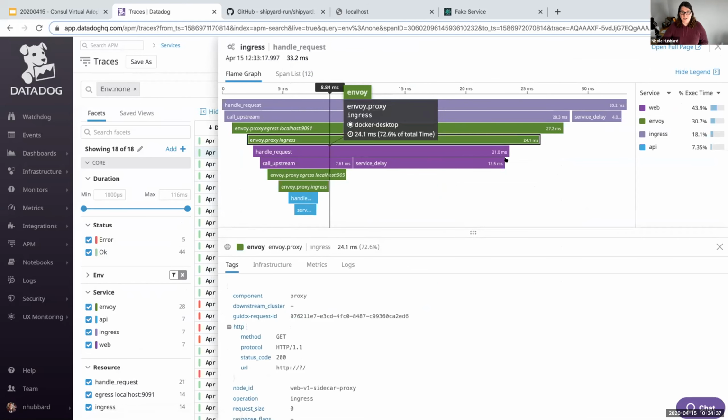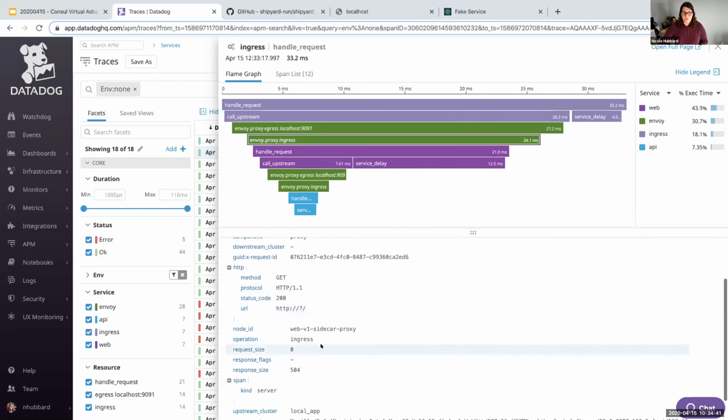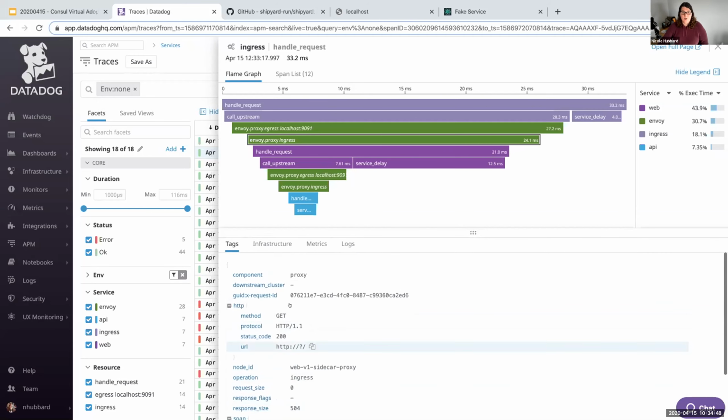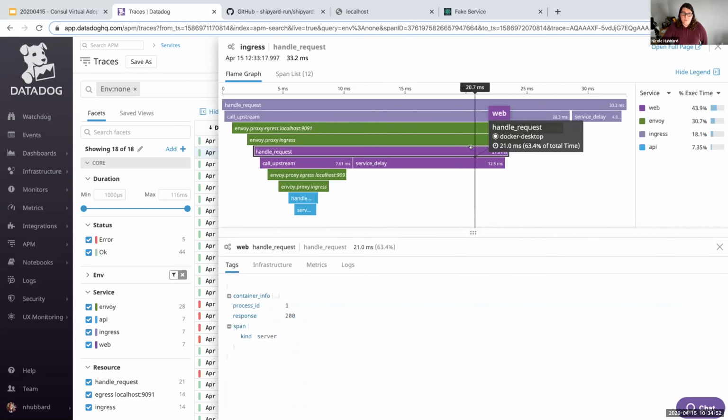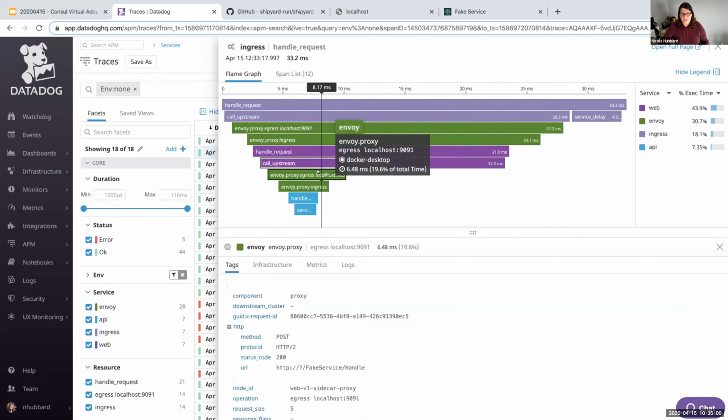And so from there, we can actually see on this one, we get all of the HTTP data. So we can see what the response size was when it was returned and any other information we want, as well as the cluster and HTTP parameters that were passed around. And then from there, our web application handled the request, and it followed that same process of call upstream, which then made a call to our egress.